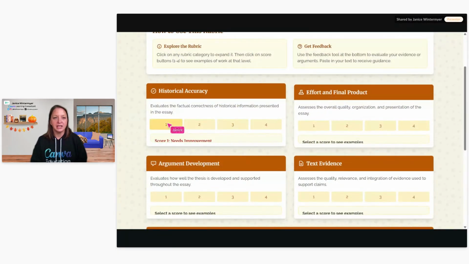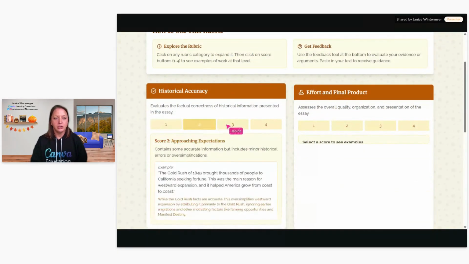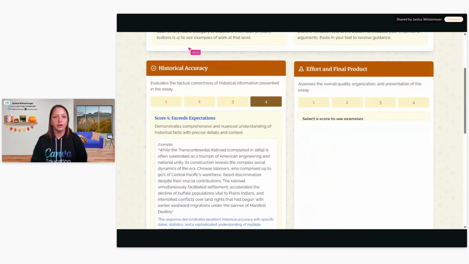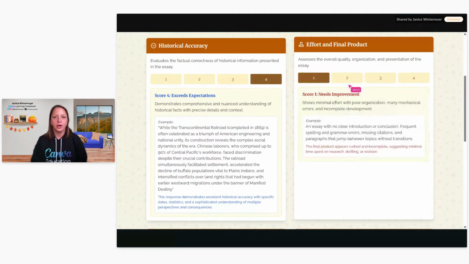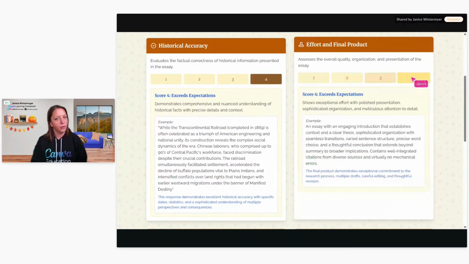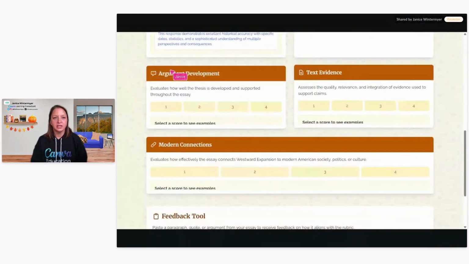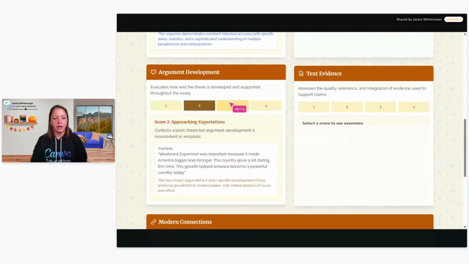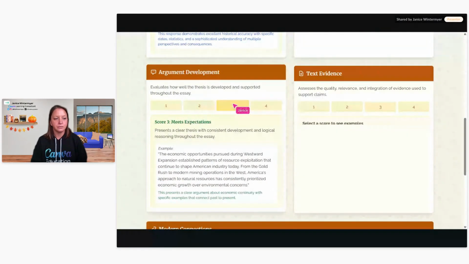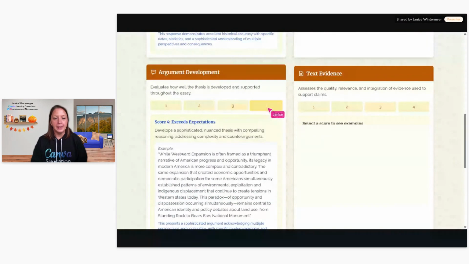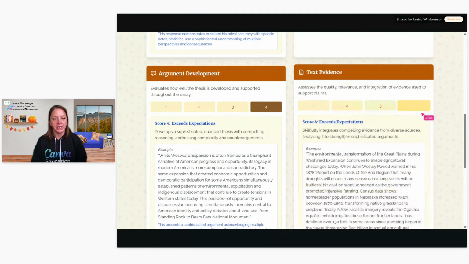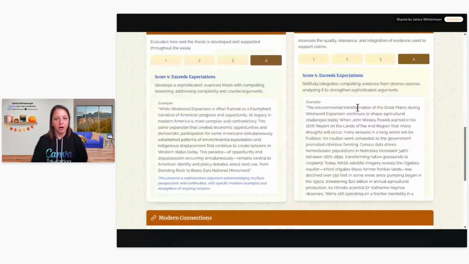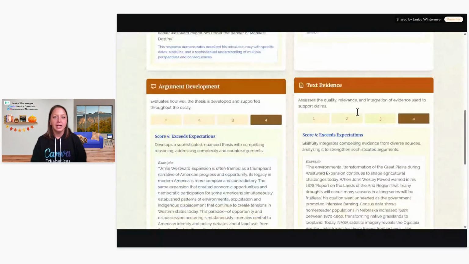And what is great about this is I can click on 1, 2, 3, and 4 for each topic, and it will give me the exemplar of what it would look like for a 1, a 2, a 3, and a 4. So it'll show me those exemplars and lets me know. Students have more interactive pieces with the rubric. They can go in, they can check and see where they think they fall or how to improve their own writing, things like that.